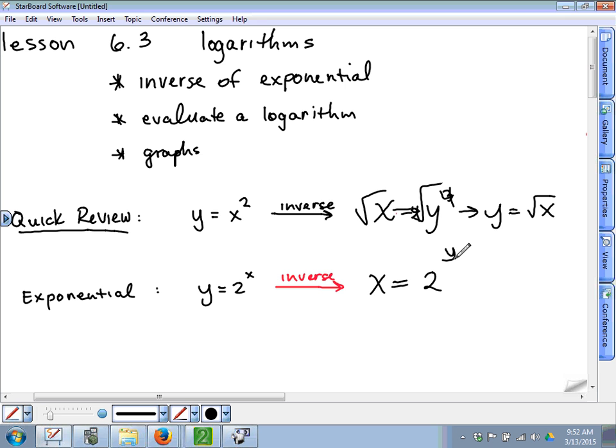Are we trying to cancel the exponent? If we cancel the exponent, y disappears, and that's a problem. We want to have y there. What is it we're trying to cancel? And what is 2? Here it was an exponent. What is it here? It's not an exponent. It's the base. You guys following? Yeah. Okay. Initially, most students say, well, just use some kind of a root right here. But what do roots cancel? Exponents. We're not trying to cancel that exponent. We're trying to cancel the base.